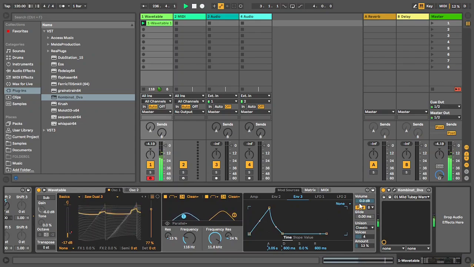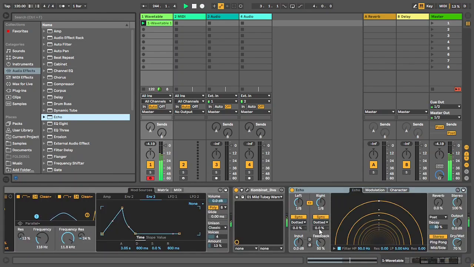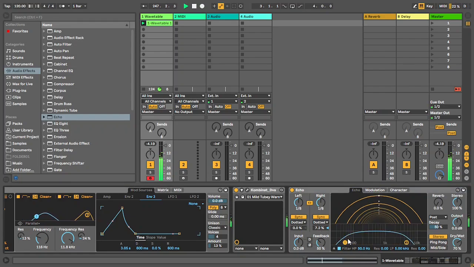Let's play around with the pitch of this oscillator. I'm going to put a delay on here. Let's use the echo device. Something I like to do is spread out the right and left channel. And let's play around with the filter and the delay. Give it some reverb.